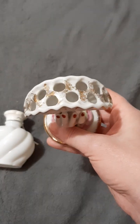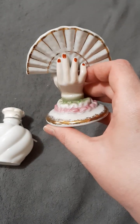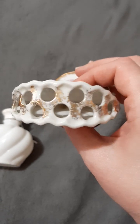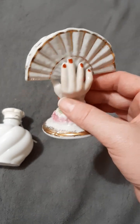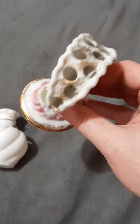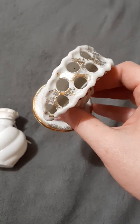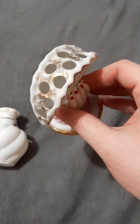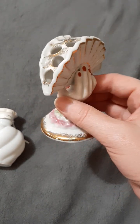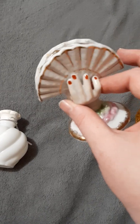I also found out what this is — it's a cigarette holder. I took a picture of it, looked it up, and it came up listed as a cigarette holder. Now that I'm looking at it, I can see it could hold cigarettes. I thought maybe it was for makeup brushes, very thin ones. I texted Carol about it and said, 'You'll never guess what it's used for — cigarettes.' It doesn't really surprise me, considering they used to hide things like that in pretty boxes and pretty things, so you could display it without it being so obvious and have it look all nice and pretty on your dresser or vanity table.